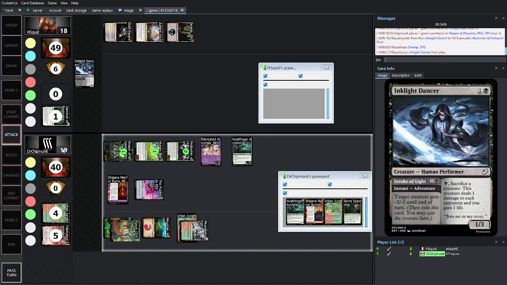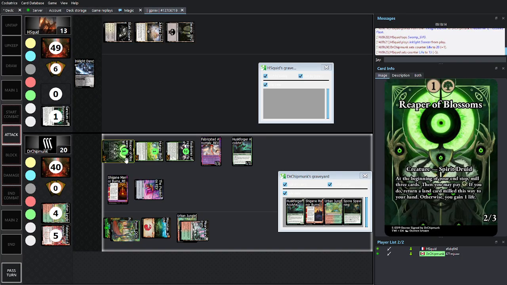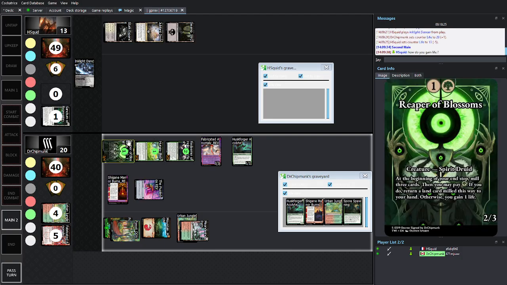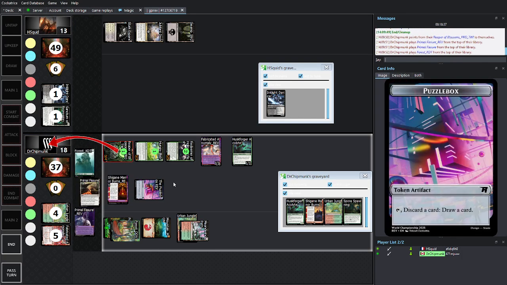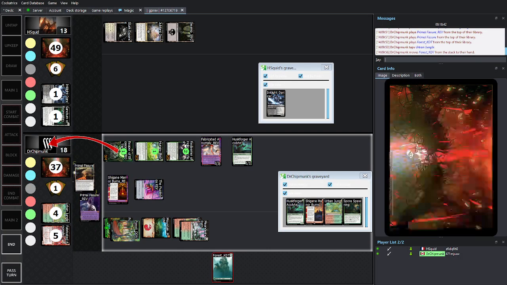Ah, they're going to block and sack. Cool, fine by me. They take 5, given that they gain 1 off Inklight. Yeah, I'm super okay with all the things that are happening right now. Whoops. Lose life off Inklight, not gain life. Reaper trigger. Pay life. Get Forest.